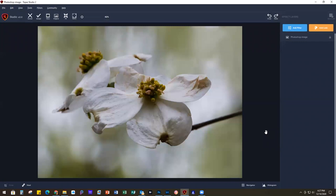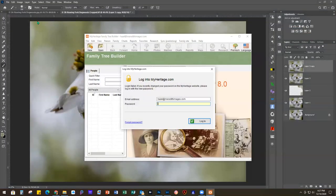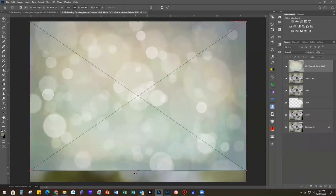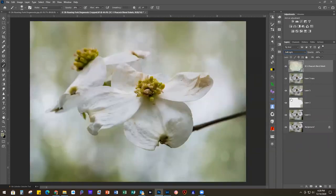We're going to do the AI Clear. Someone asked if the brush was feathered - it was a soft brush, so the softness was all the way down as soft as it could go, so technically yes it was feathered. That's our AI Clear. Now I'm going to bring in a bokeh texture that's similar to the background but will add a little bit more bokeh. We're going to stretch it out and hit Enter. I'm going to blend this to Soft Light and bring the opacity back to about 80% or so.